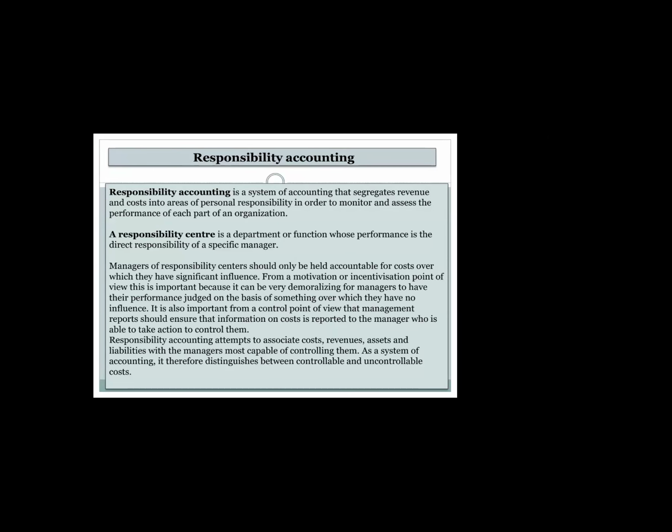And the details I have already narrated. Controllable and uncontrollable cost. A controllable cost is a cost that can be influenced by management decision. In a company, both types of cost exist: controllable cost and uncontrollable cost. The cost that management decision can influence is controllable cost, the cost which the internal management of a company can control. And the cost which is not controlled by management decision is uncontrollable cost.